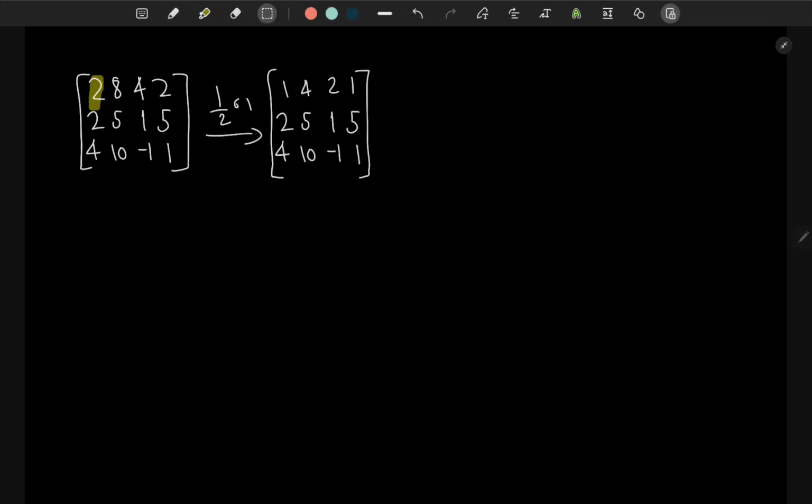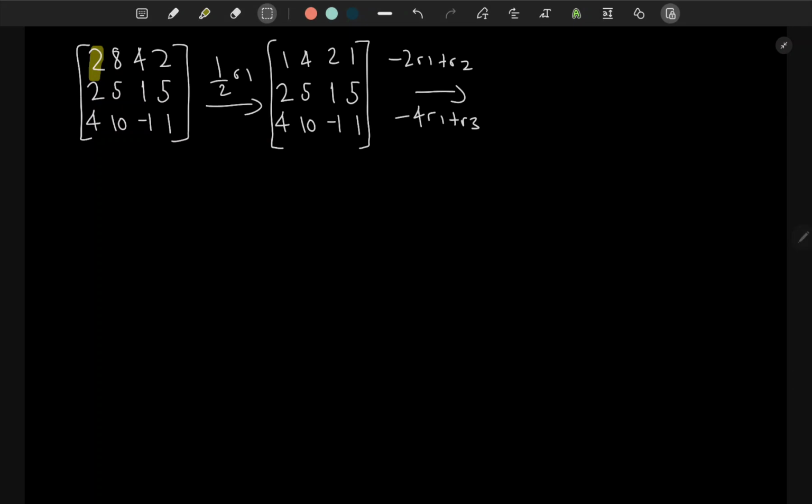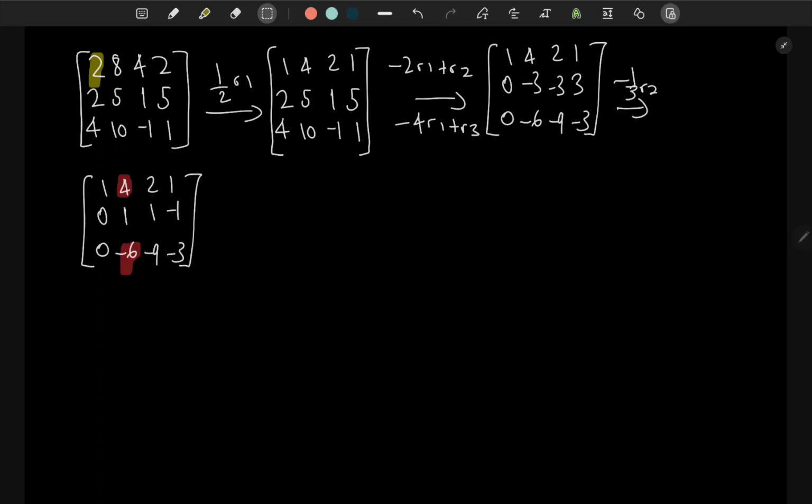this matrix, and now we need to get rid of this 2 here and this 4 here, so we will do the following operations, which are minus 2 R1 plus R2 to get rid of this 2 here in the second row, and minus 4 R1 plus R3 to get rid of this 4 in the third row, and this will give us the matrix of this here. And we notice that the second row is divisible by negative 3, so we multiply by negative 1 over 3 to convert this negative 3 into 1 for our pivot as 1. So let's do that now. And we get this matrix after multiplying the second row by negative 1 over 3.